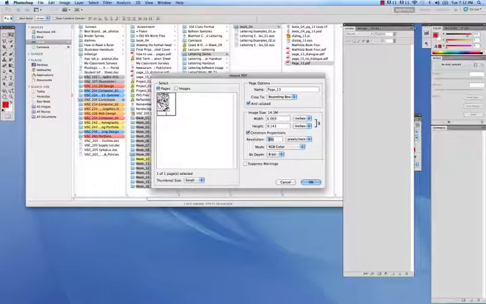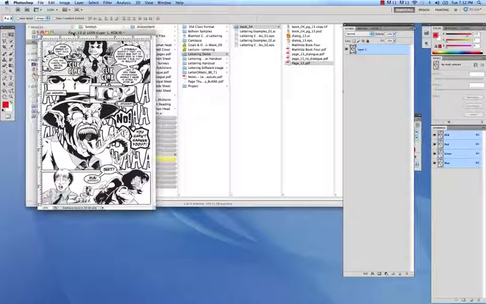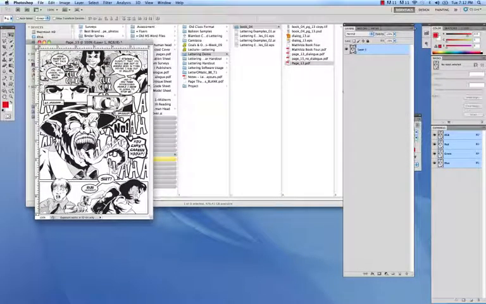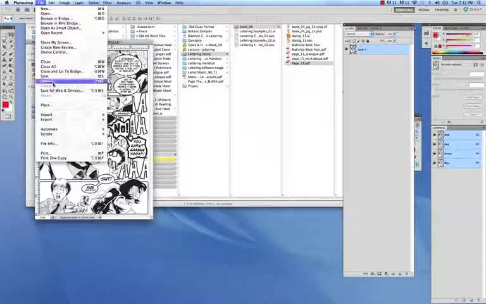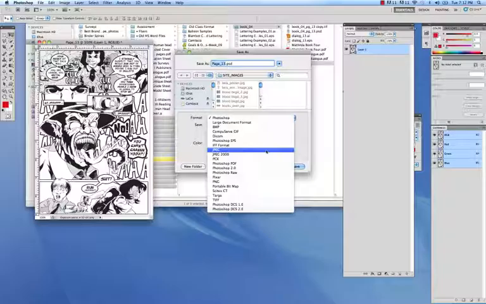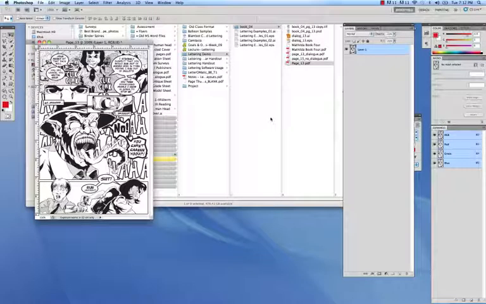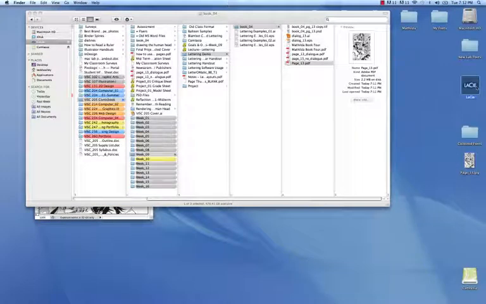But since it's for the web, it's only got to be 72 dots per inch. And there it is, one complete page. That from here I can save it as a JPEG. Let's put this on the desktop real quick. And it'll export it as a JPEG that I can then upload onto a website, like so.